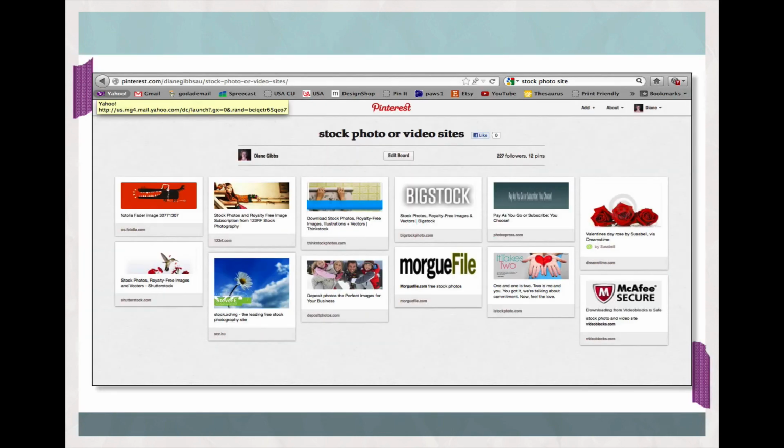So if you don't know how to go about getting these, I have a Pinterest board that you're welcome to follow called Stock Photo or Video Sites. And there's all kinds on there. It tells you a bunch of different stock photography places that you can go. Some actually are even free.